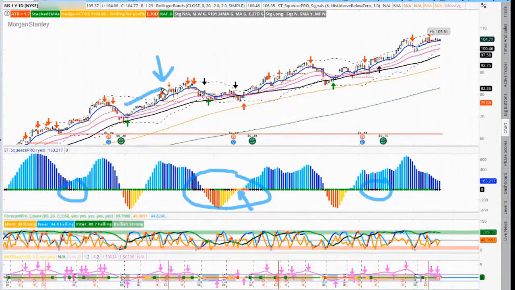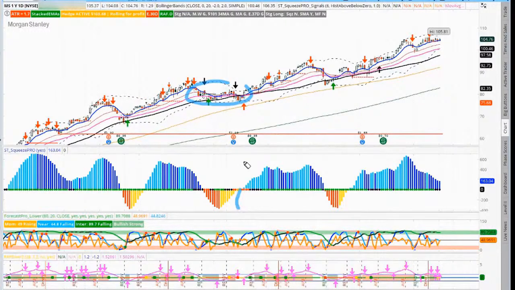So for example, Morgan Stanley's heading up, and I want you to look at this period right there, right? So it's showing you that moment in time where volatility is contracting. And then look at this orange. You can see these Bollinger Bands are narrow. That is the cheapest of the cheapest to buy. And then look, squeeze, bam. So that was the release of energy, right? That rubber band or that sprinter taking off, right? That release of energy and explodes. So what we can do is we can position size when we are inside the squeeze.